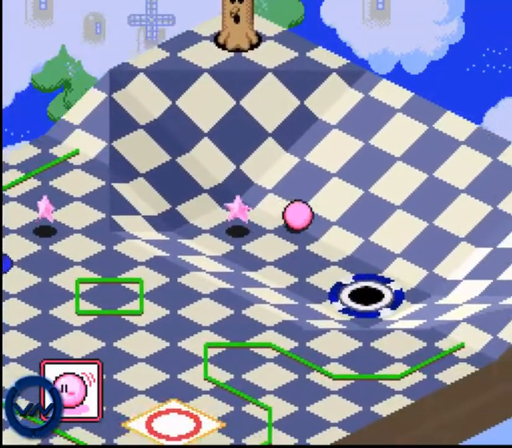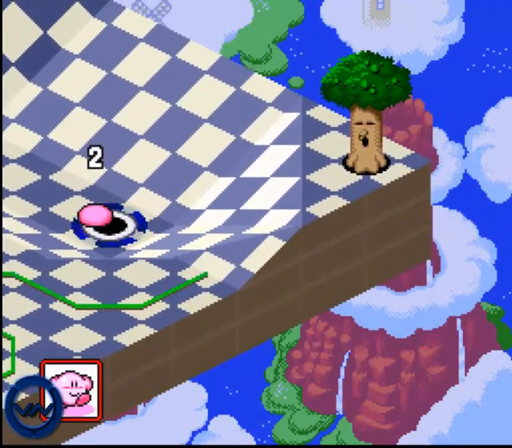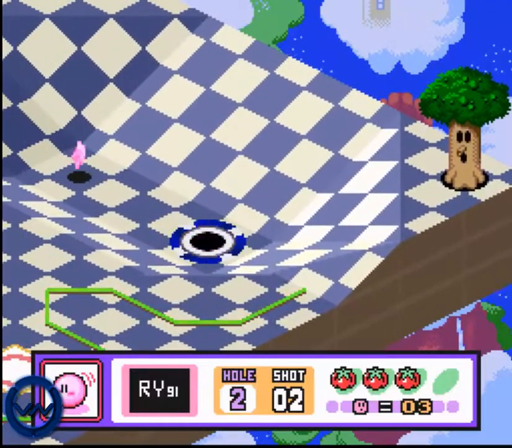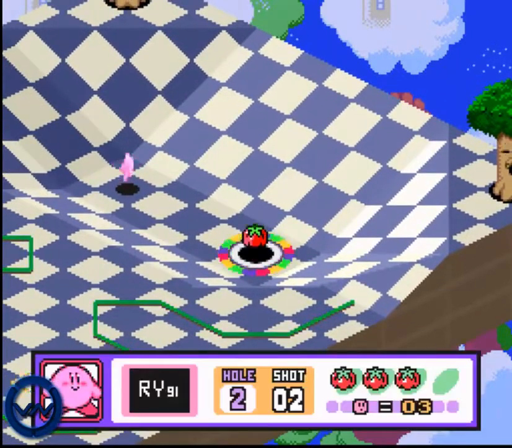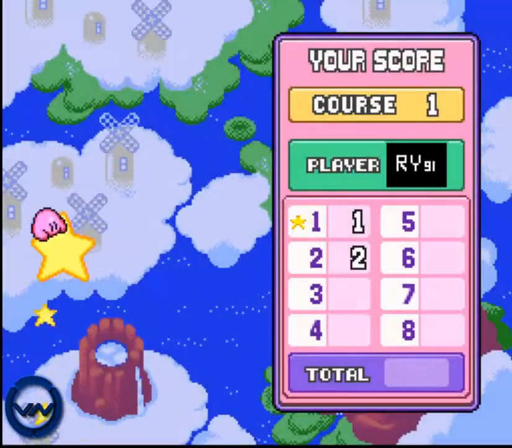Yeah, you can press A a little bit to give yourself a little boost. As you can see right there, he kind of flashes. Oh man, that was so close. Oh well, I'll take a 2 on this hole. Pretty happy music in this game. I've always liked it.